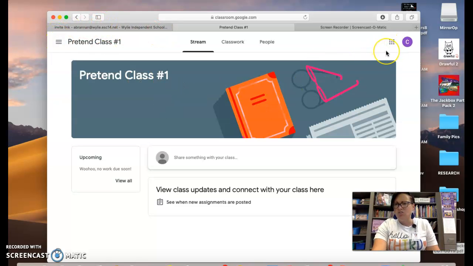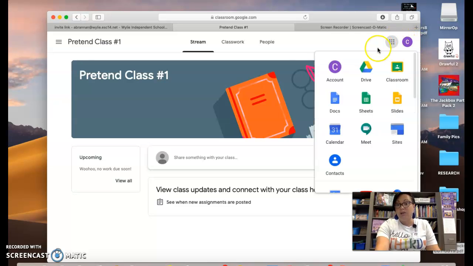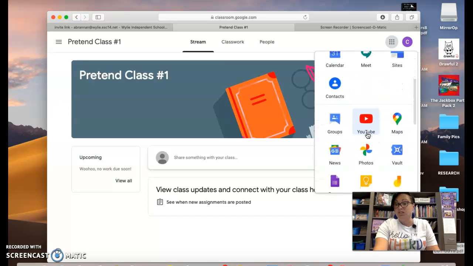There is, just so that you know, this little guy up here where it says Google Apps. That's called the waffle. That's what we call it in Wiley, just because it looks like a really yummy Eggo waffle. And so once you're logged in as your student, click the waffle, and that will show you how to get to the different apps that the district is associated with.